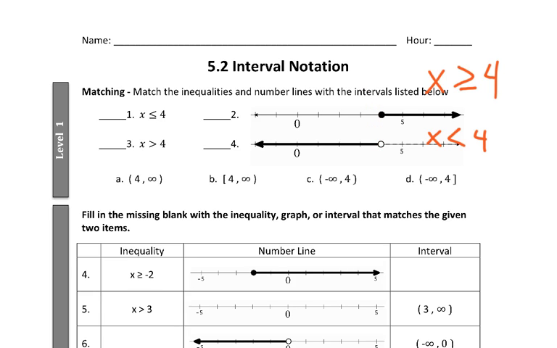Okay, what we talked about in class is different ways to write the same thing. So since we have this stuff figured out, I'm going to start with the options, and let's try to match the options to the numbers above. So when I look at this here, what that's telling me is that I want every single number that is between 4 and infinity. Okay? And hopefully you realize if we're including any number that is between 4 and infinity, that means we're talking about numbers that are greater than 4.